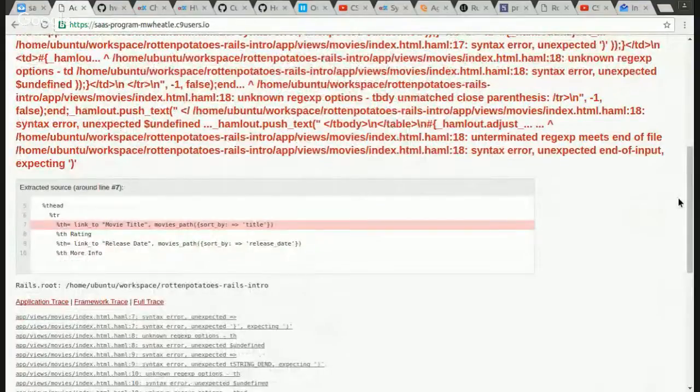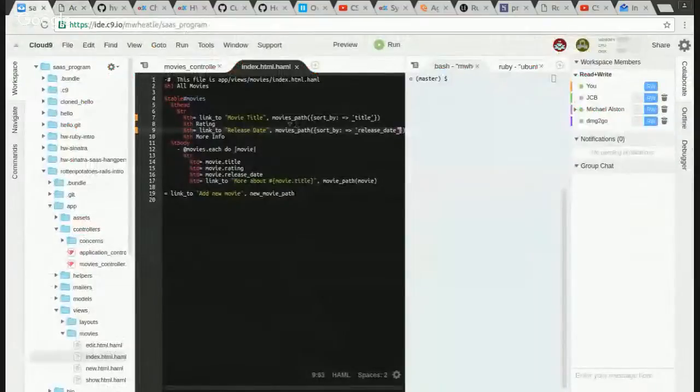Something is going on with that line, but it looks correct to me. Link to movie title, comma, movie sort by title. Now, the other thing I notice about HAML is that if your indentation isn't right or there's some white space in there, then it blows up also.